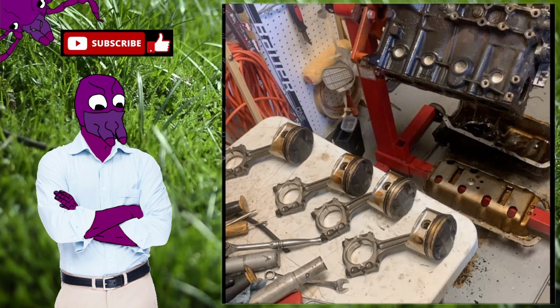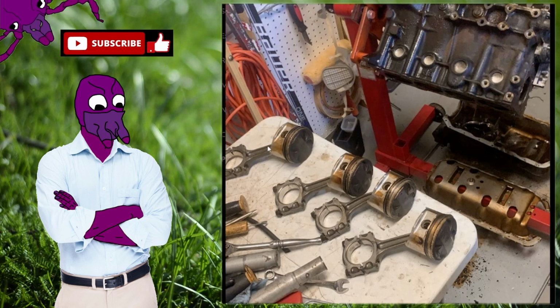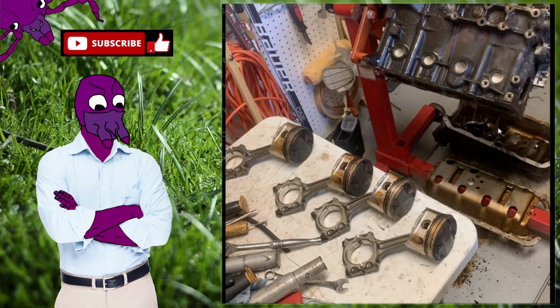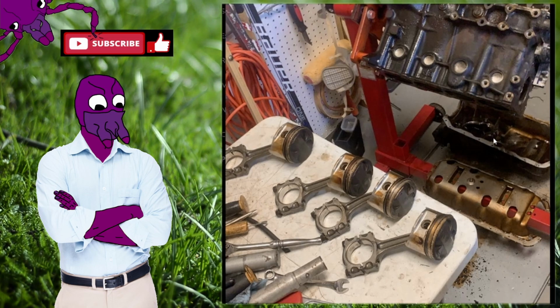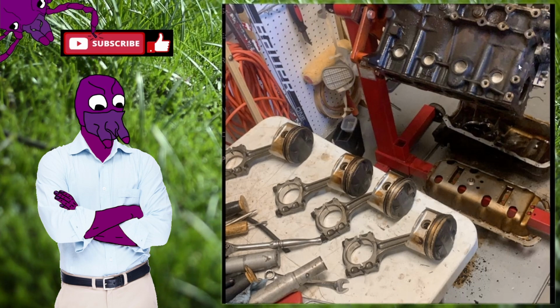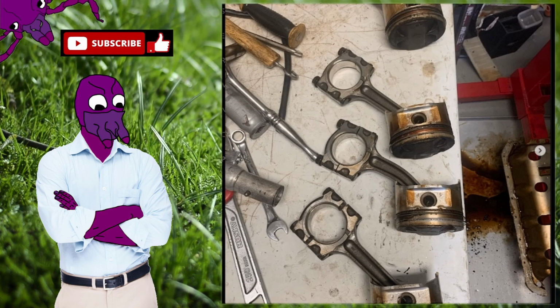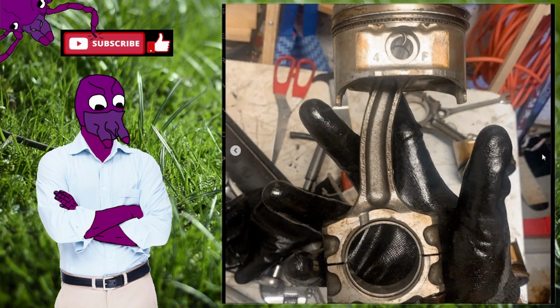So that VVT block from the engine I had bought previously that I mentioned, I went ahead and started taking it apart, and you may notice here this piston looks a little wavy. The other pistons were good. This one was curved. There was no metal shaving, no nothing. Everything looked good. The lines on the block looked really good. And yeah, here's another picture of the pistons and how curved it was, as well as me holding it.